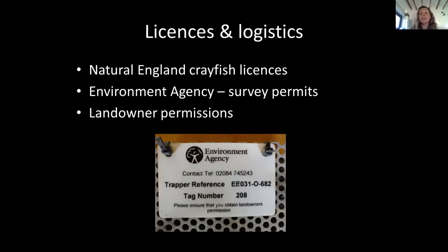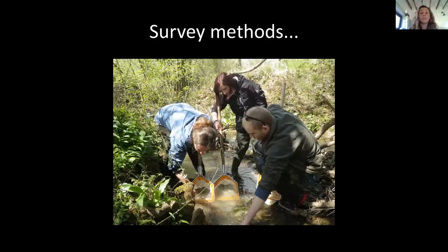How do we actually find a little animal in a large stream? Well, we have various different survey methods. In this one, I am with Polly, my fantastic partner in crime, and also Nick, who helps out from one of the local ecologist firms. And here we are actually stone turning with nets. Sometimes it's quite sedimenty, so you need to have nets. In chalk streams, usually in Hampshire, and I know this is tiny, we use things like bathyscopes, this thing, which is a viewfinder, and you can literally peer down it and turn your stones and have a look.